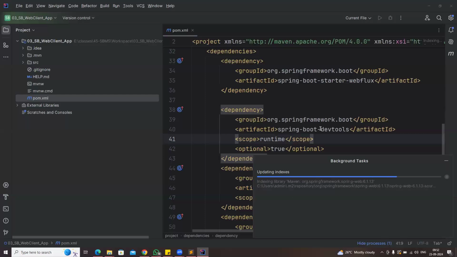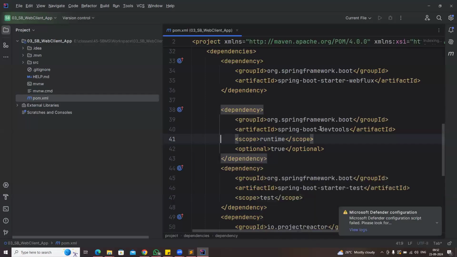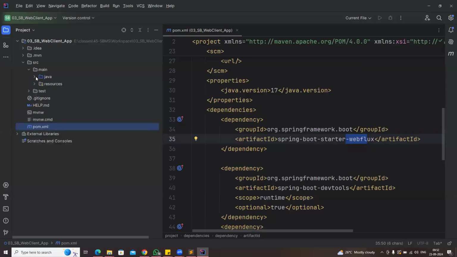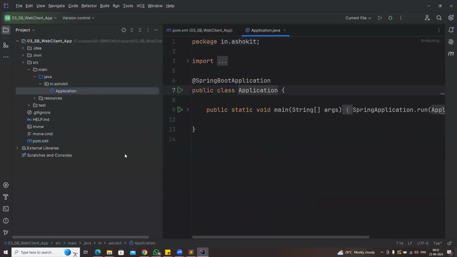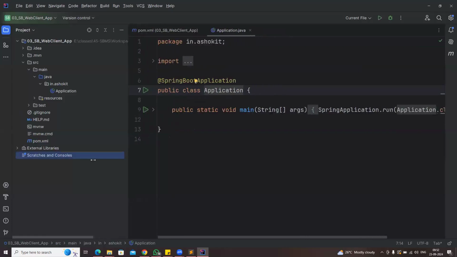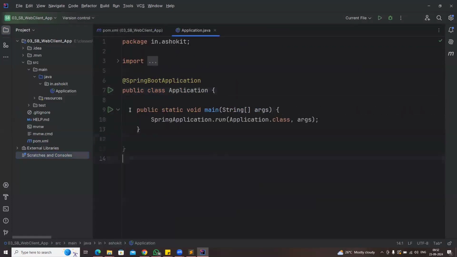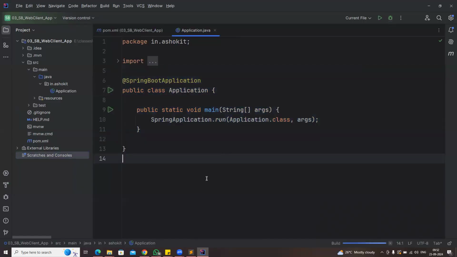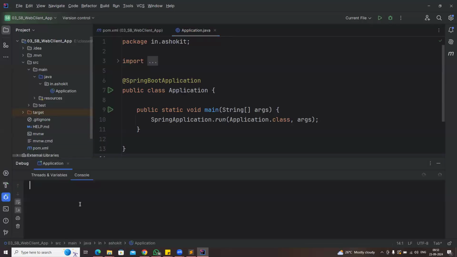In the last week, we used Spring Boot 3.3.3 version, and today the 3.3.4 version came into picture, and the Webflux starter we added. Okay, fine. Application created. First, let me see whether this application is running as expected or not, and what is the default container we are getting for this application. When you use web starter, Apache Tomcat will come as a default container. When you use Webflux starter, Netty server will come as default container. So let us see how it is going to run this project.